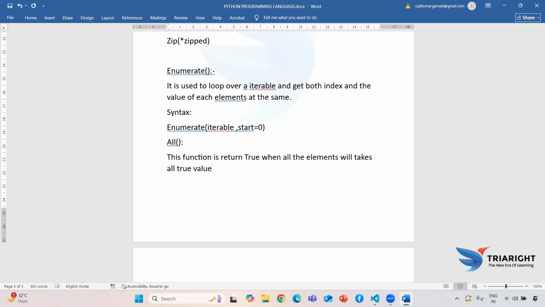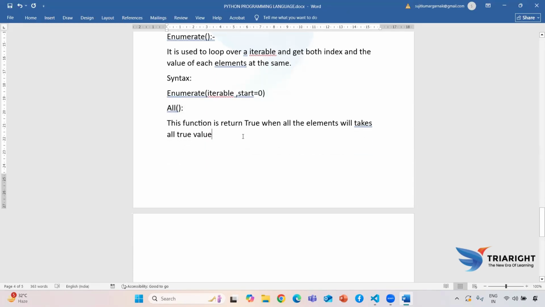Means inside an iterable, if all the values are true and I use this all function, then it will return true. If it contains even one false value, it will give me false.